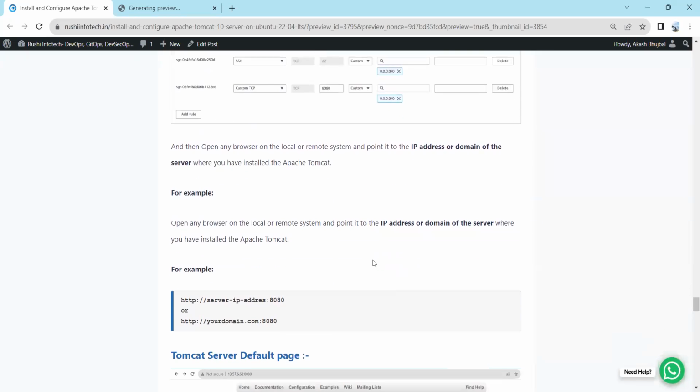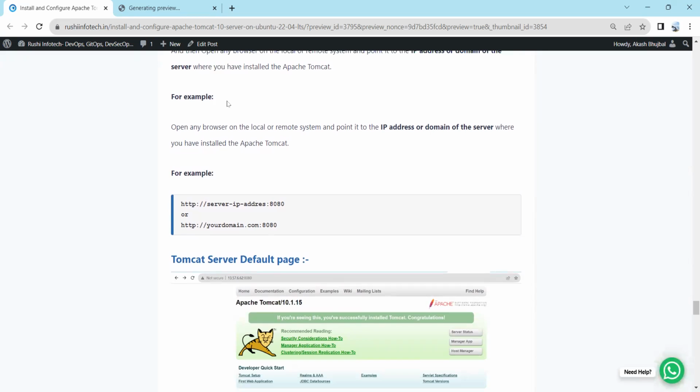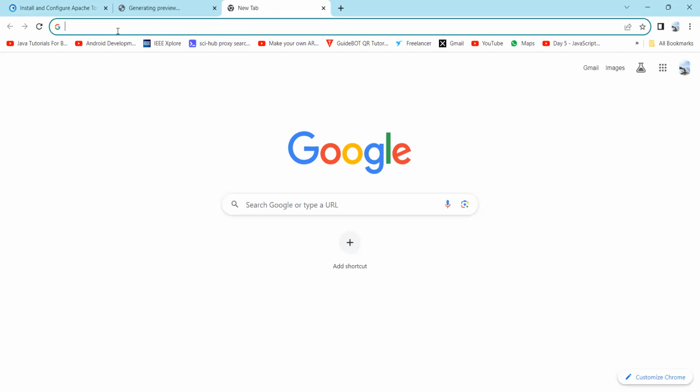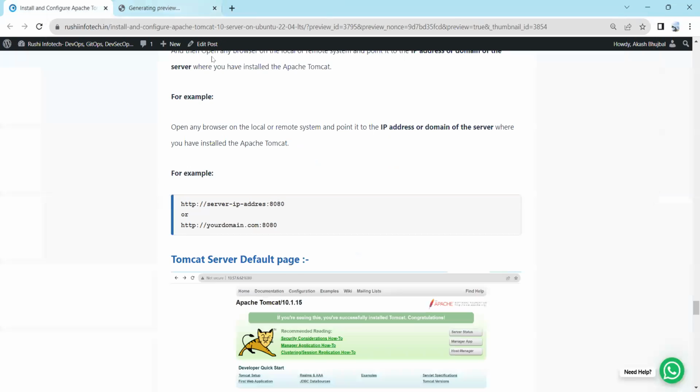Now we will check if the Tomcat service is running or not. To check this, open your browser, enter your IP address.